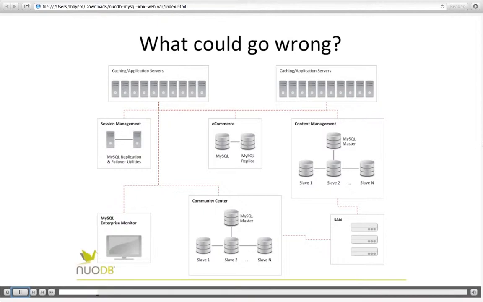So you've now got a very elegant MySQL solution with application and database level caching. You have failover built in. You have session management. You've set up a completely different structure for content management. And you have a vibrant community of people that has its own MySQL database with many replicas and caching systems in and of itself. You've grown up enough that you're investing in some tooling and some support. You've deployed MySQL Enterprise Monitor, and you're paying this company lots of money to come in and give you support. What can possibly go wrong?